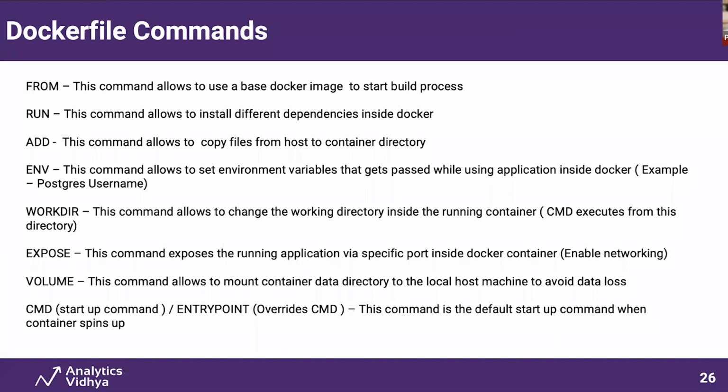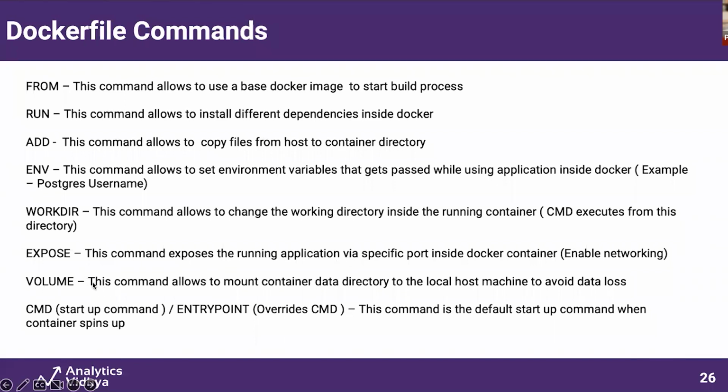Environment essentially allows you to mention all the environment variables. For example, if you're using SQL or MySQL or Postgres, some of these credentials you need to pass through the env command. Okay. Next is expose and volume. Expose is sort of for port mapping, like we saw 8080. So you expose certain ports of the running application within the container, which can be accessed from outside.